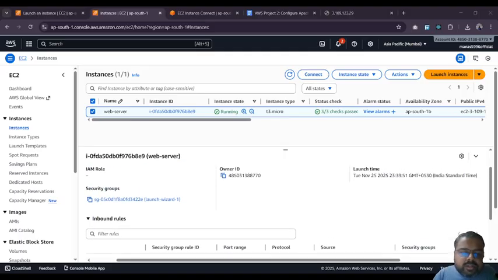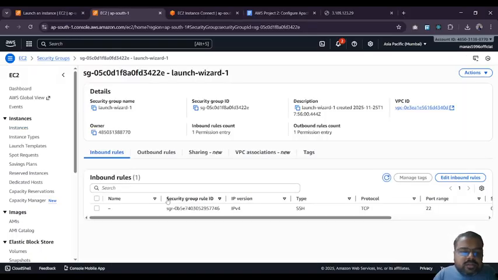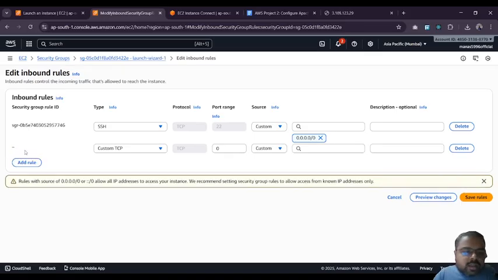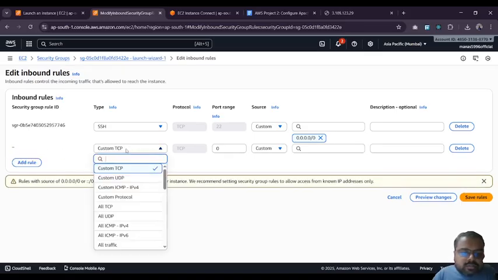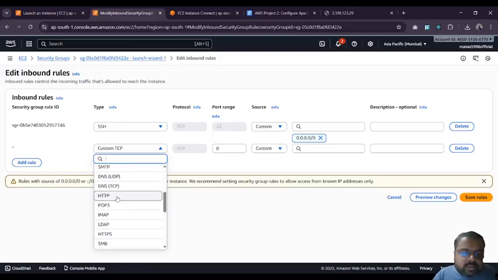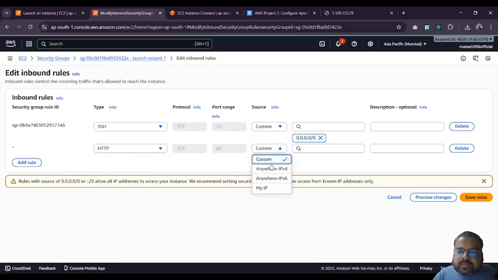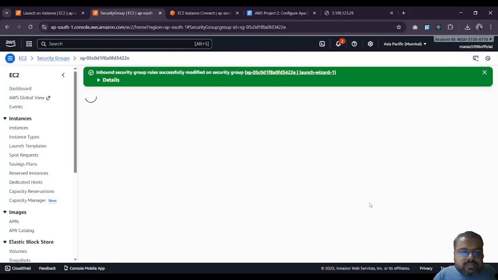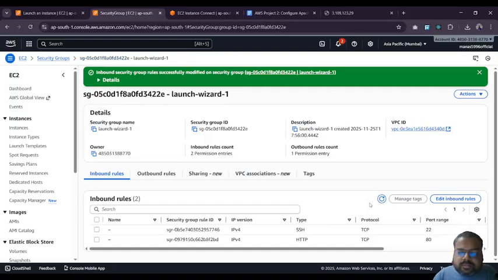So we need to update it. We click on this URL, click on edit inbound rules, click on add rule, we search for HTTP, provide source as anywhere IPv4, and click on save rules.